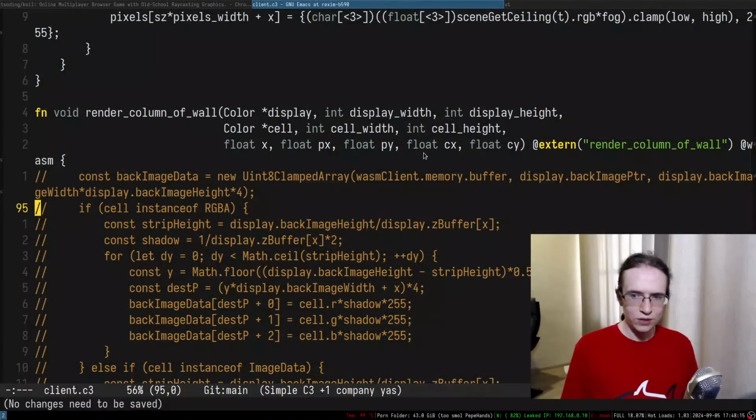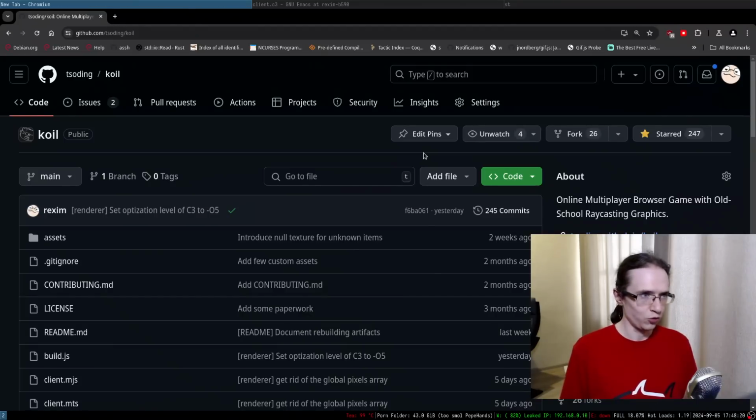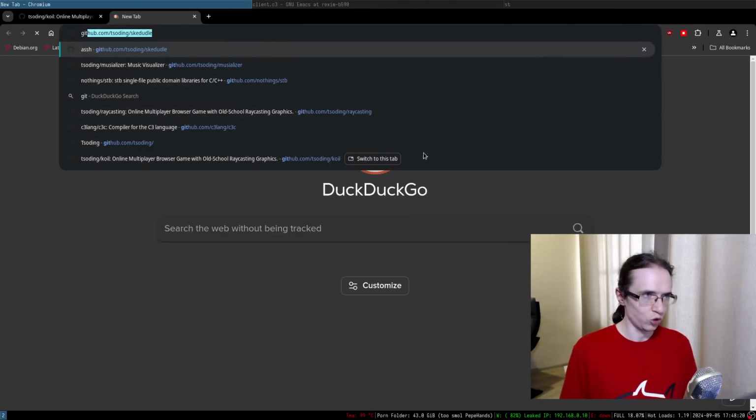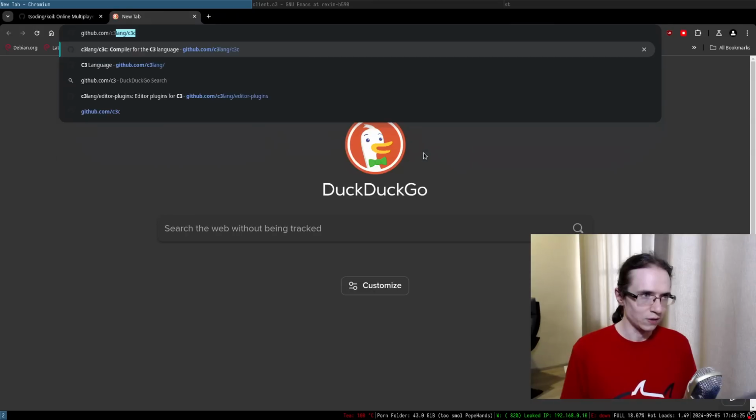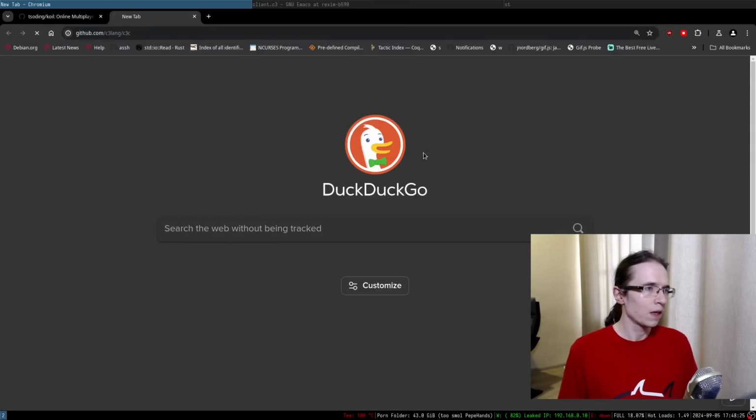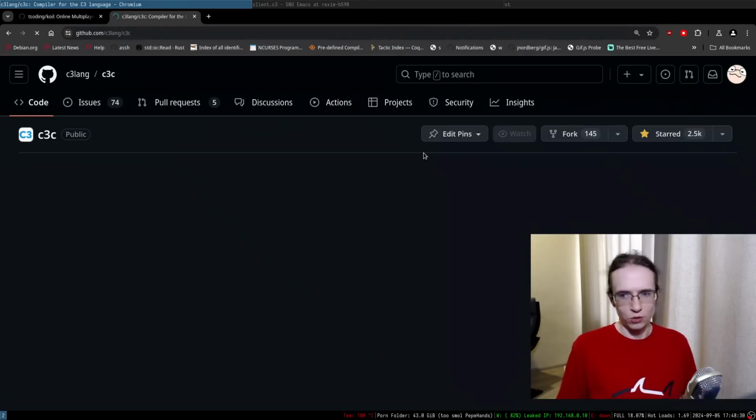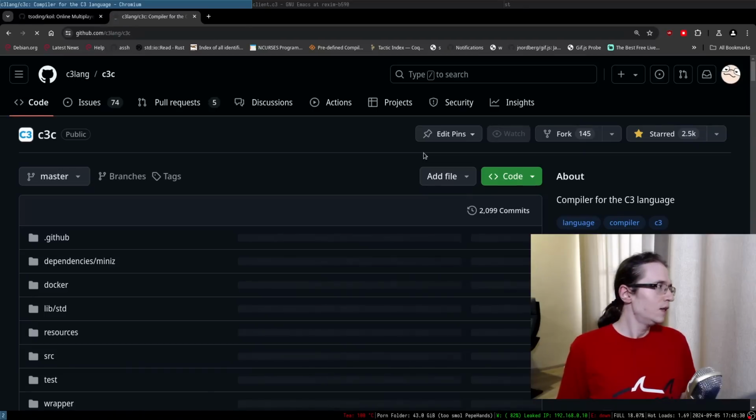So reading through the C3 compiler source has been super interesting. It's a cool language for sure. Lerno, thank you so much for making the source code simple, without introducing too many abstractions.